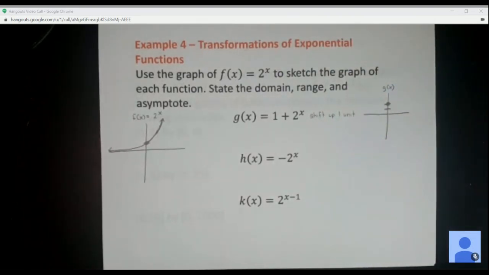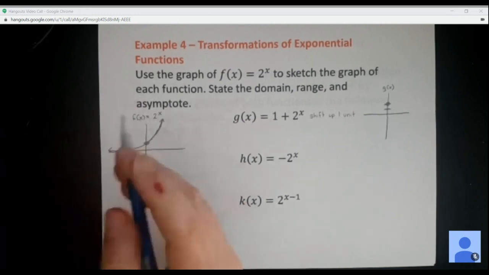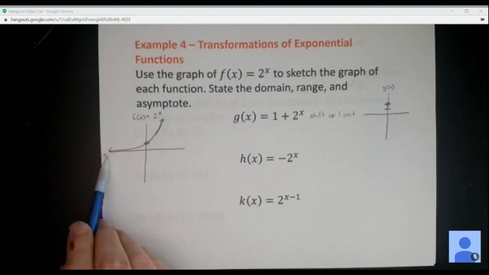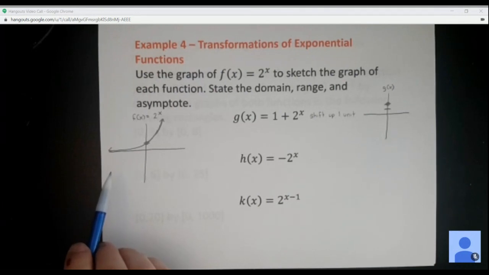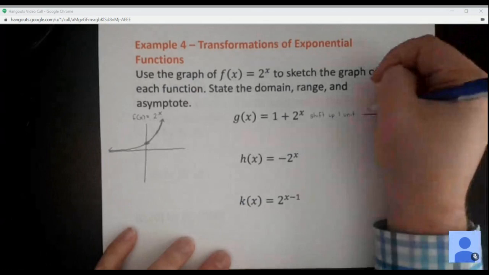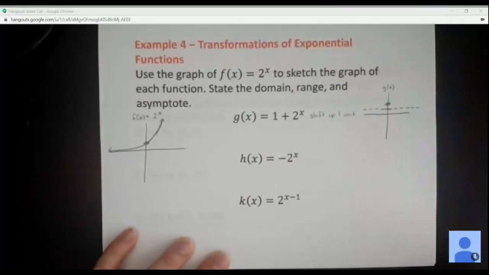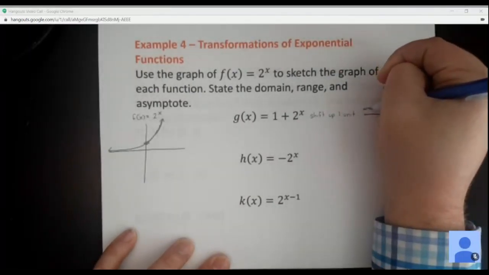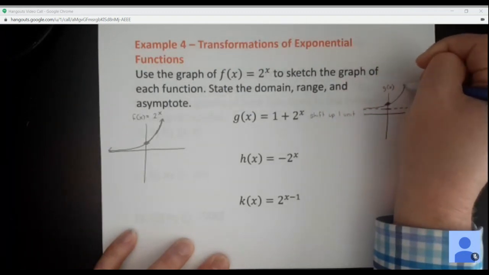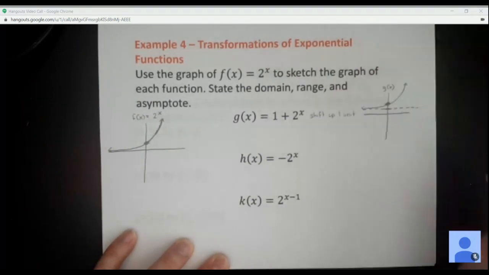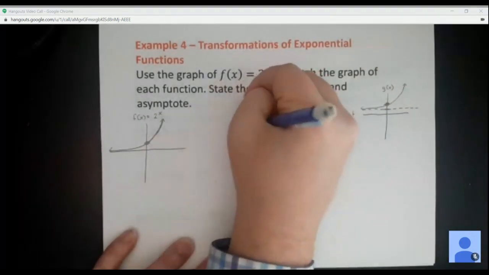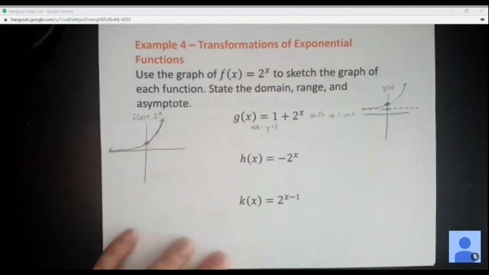What else is going to change about that graph? The range, right? Because now if I take this graph and I shift everything up 1 unit, instead of this horizontal asymptote along the x-axis like we did before, where is that horizontal asymptote going to be now? It's going to be at 1, right? So now we're going to have, drawing a dotted line here to represent the horizontal asymptote. That horizontal asymptote gets shifted up, and so we still have a J-shaped curve because it's still 2 to the x, but now it's going to go through the point (0, 2), and our horizontal asymptote this time is going to be at 1 instead. So now we have horizontal asymptote, y equals 1.